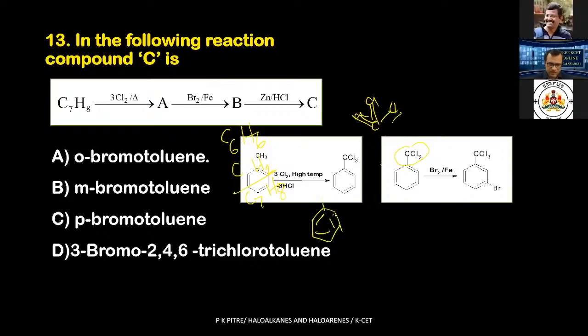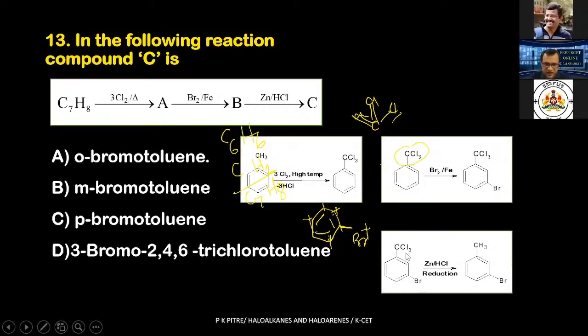They will reduce the electron density on ortho and para positions. So the only position that remains for attack is the meta position. And who is the attacking agent? Bromonium ion. So you are going to get bromine on the meta position. Fine, so that is our product B. Now this product B is getting reduced in presence of zinc and hydrochloric acid. All the Cl will go and H will come on that position. Cl will be replaced by hydrogen. So what should be your product? It should be metabromotoluene.